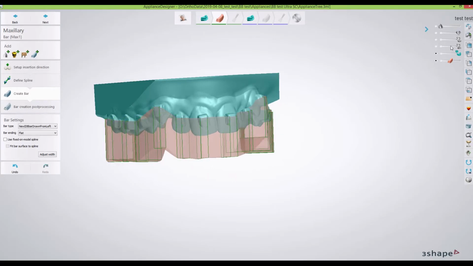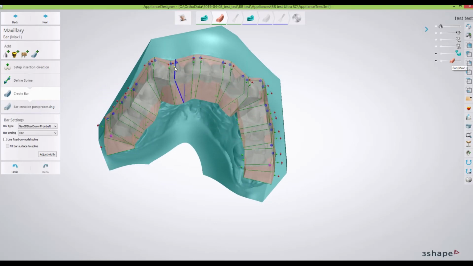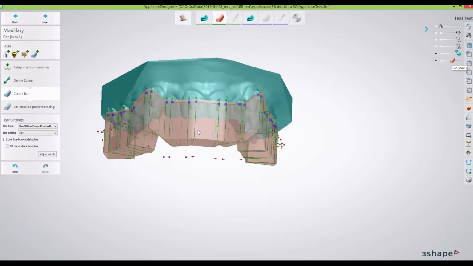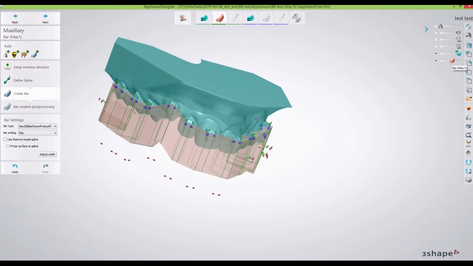You can then, let's make this a little bit darker, it's easier to see. You can then take these little green spots here and you could thicken up your tray. So you can see how you could make it wider or thicker in certain parts. And sometimes I'll do that if there's a tooth that's really lingually set, that I may want there to be just a little bit more bulk to the tray, so you can see how you can move these. So it's all pretty easy.